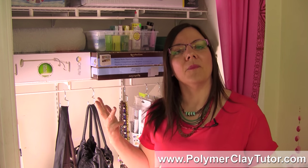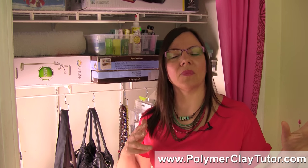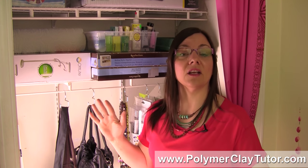Now I'm standing in a different location than I normally am. My daughter has moved out and I'm going to be taking her old bedroom and turning it into a new studio. So over the next while — probably a year by the time I'm done — I'm going to be changing over the rooms, and one of the things I need to do is start thinking about how I'm going to store things in the closet.